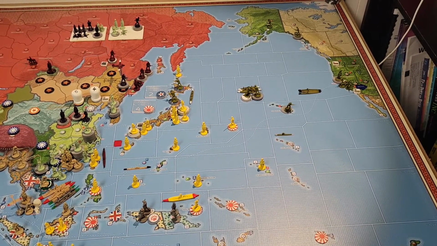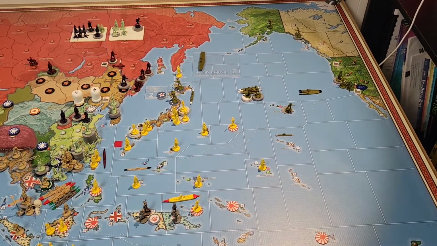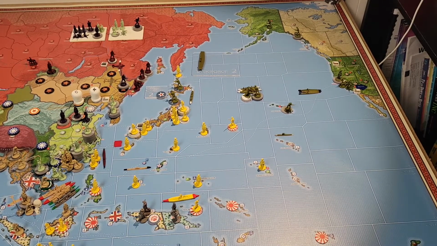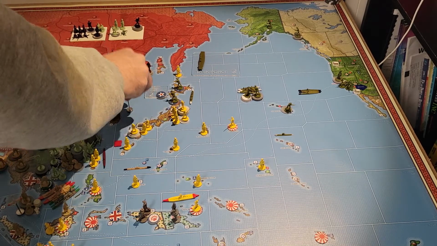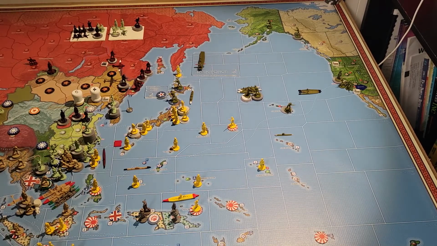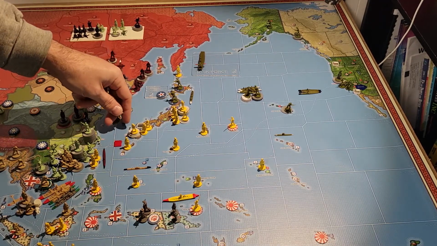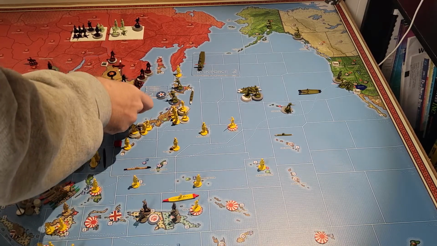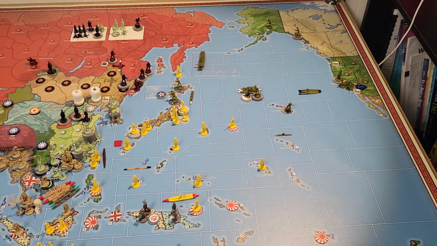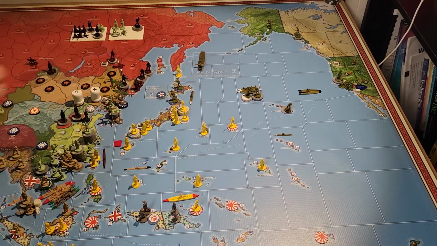This task force is going to go out here for that one. This task force is dead. There's three fighters. We're going to put one of them on the carrier and two of them into Korea. And then we're going to put the two medium bombers into Korea.